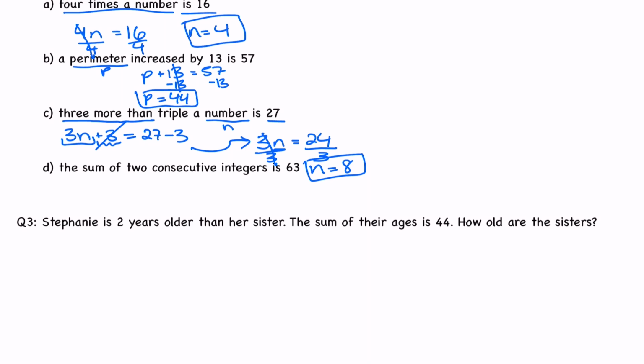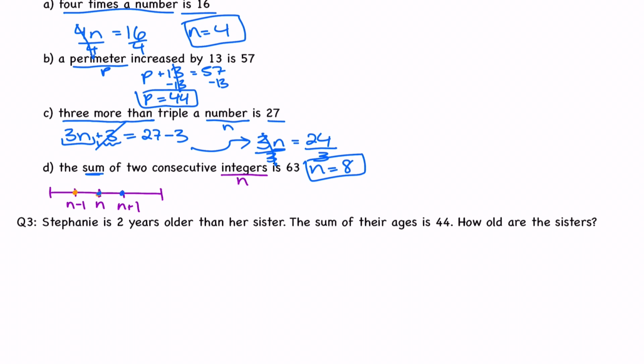So if we let some integer be some number n, so if I were to draw a number line here, and we have some number here, and we have some number plus 1 and some number minus 1, then 2 consecutive integers could either be n minus 1 and n, or it could be n and n plus 1. So whichever one you prefer, it doesn't matter, to add together, and that's going to equal 63.